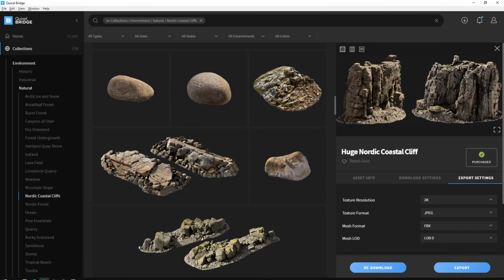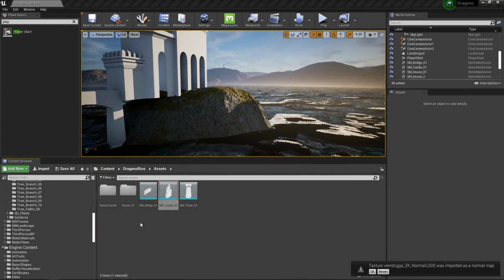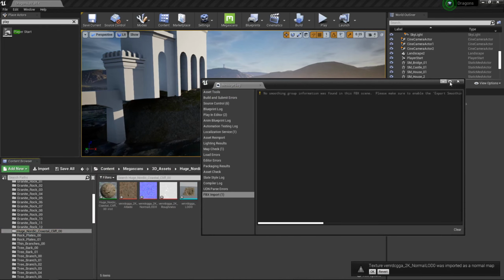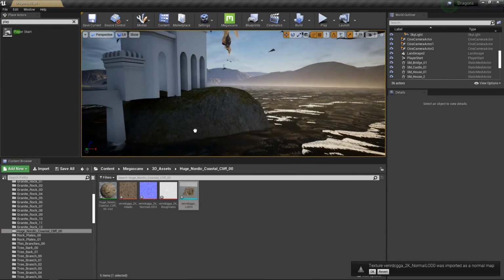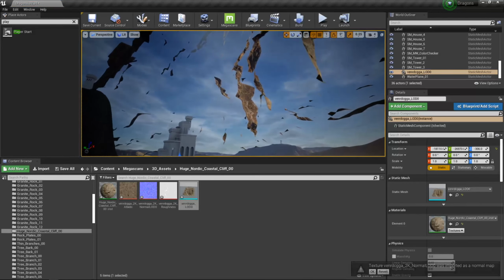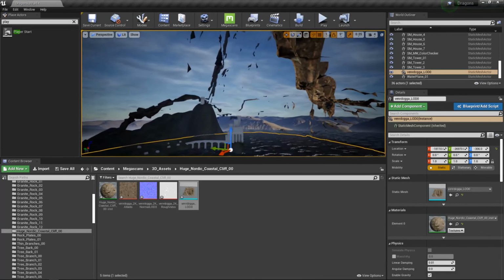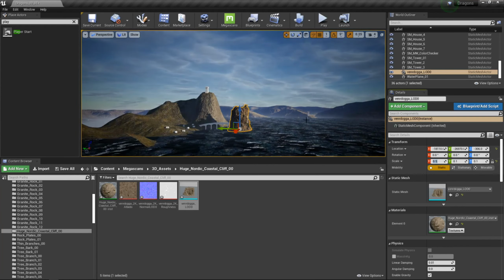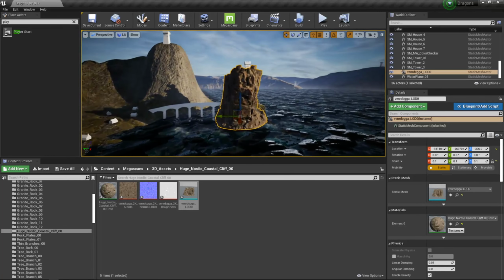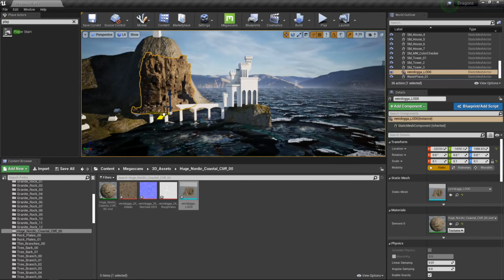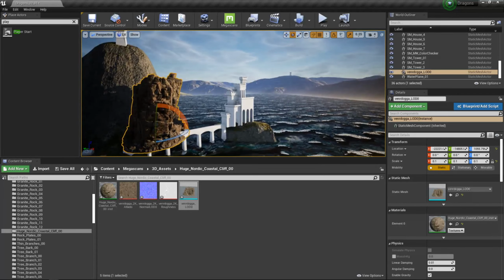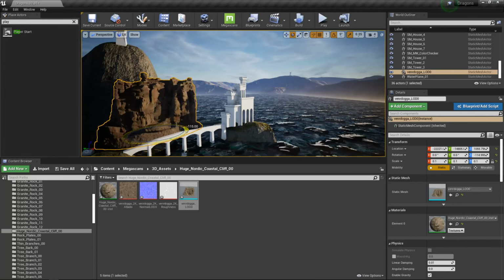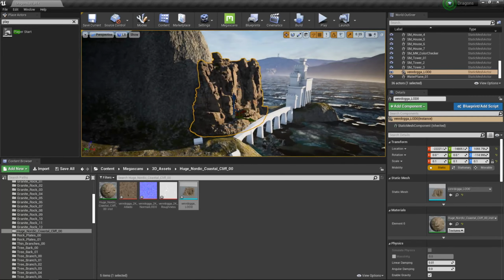We import the cliff. That's big. Too much detail.